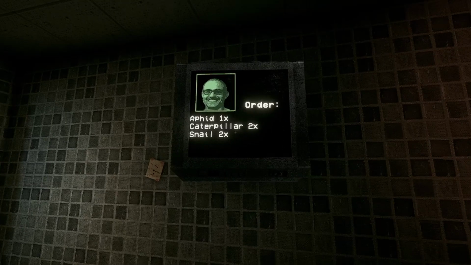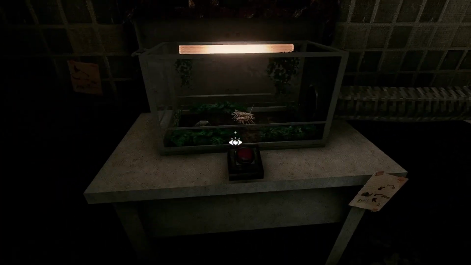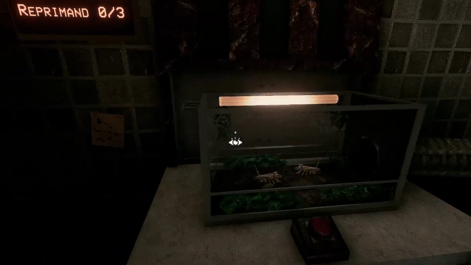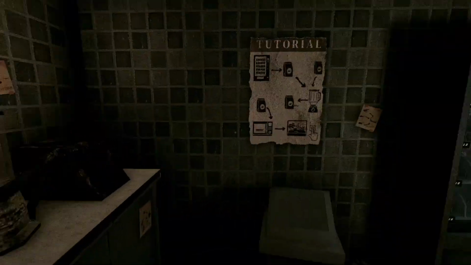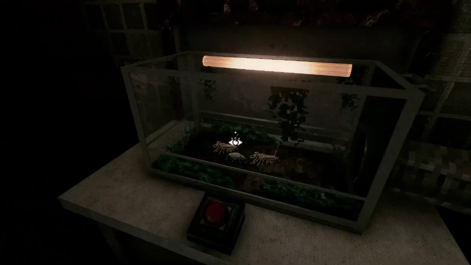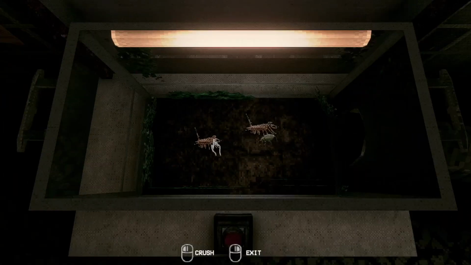Okay. Alright, so we need one F-late. Okay, that's definitely what we need right there. Oh, that's definitely... Okay, so that's definitely not on the thingamajig right there. So wait, how do you crush them? Is there a way to crush these thingamajigs right there? Like, I don't think they're supposed to be- Oh, I see.